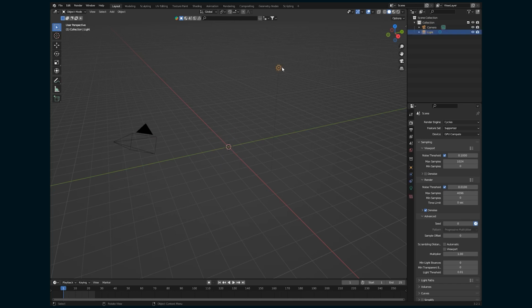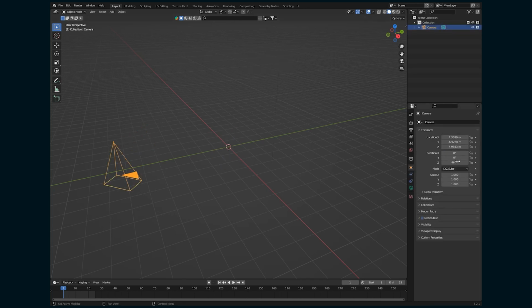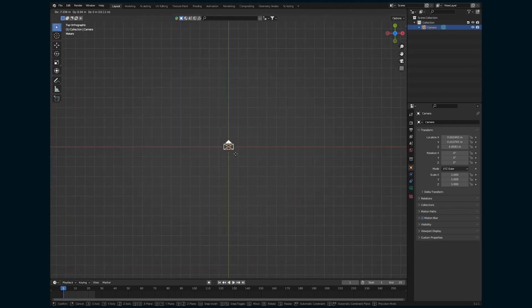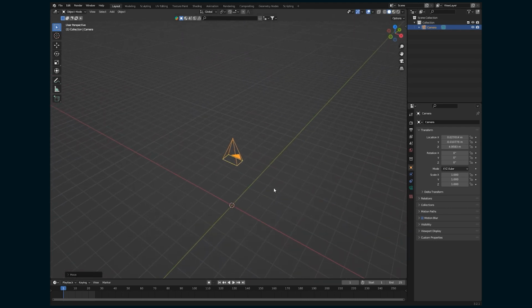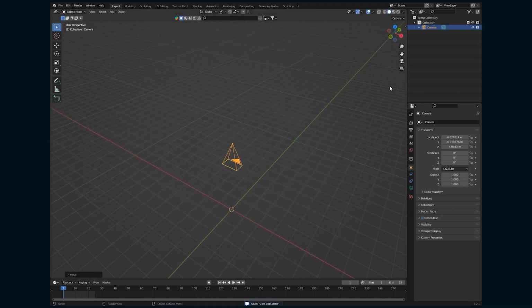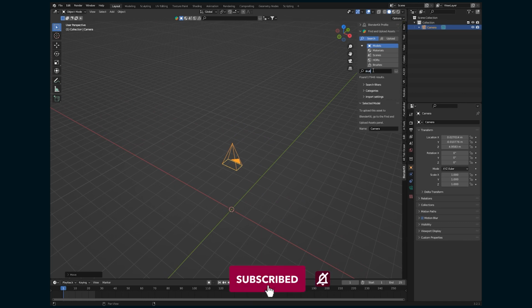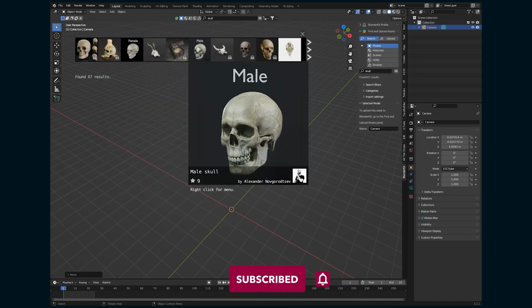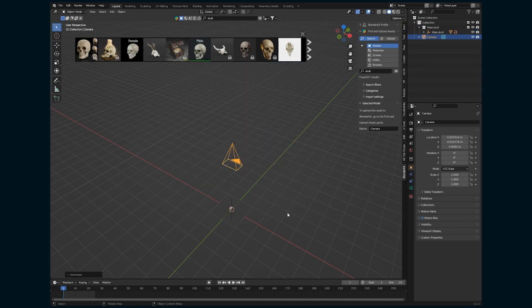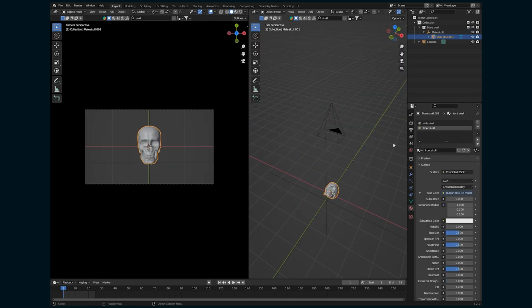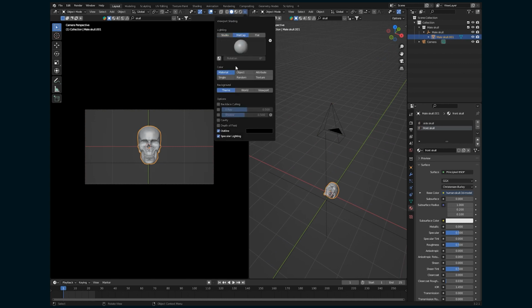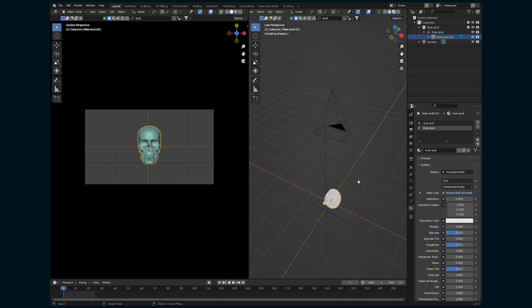I start in Blender by setting up the shot, which is just taking the camera and having it face straight down. Then I used the Blender Kit add-on, typed in skull, and found a skull model. The nice thing about Blender Kit is that it's free and all of the models show up textured and ready to go, and you don't need to go to a website, download something, and import it. It's all just right here within Blender, which is great. And the skull texture actually looked pretty good.